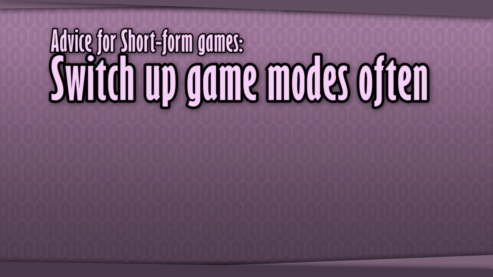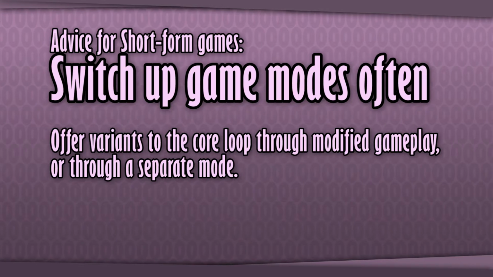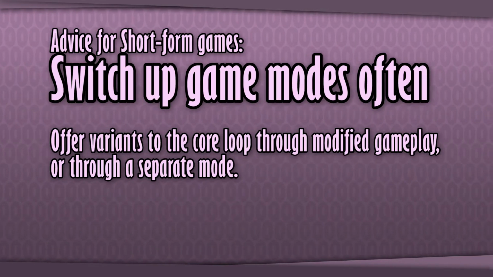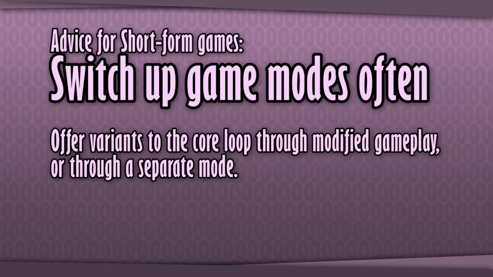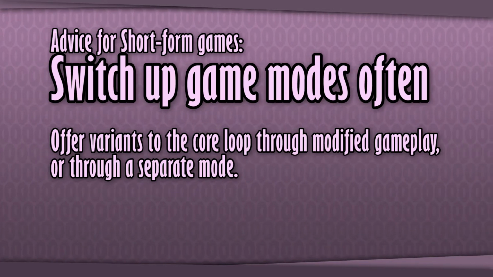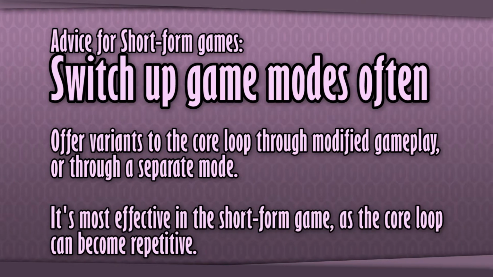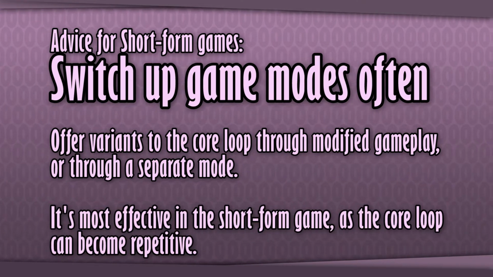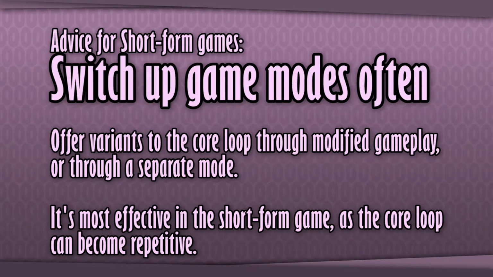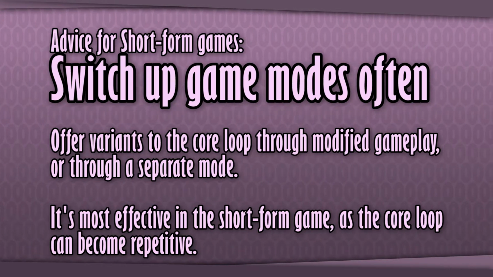With many frequent individual rounds expected in a day, the short-form game is incentivized to switch up its gameplay often, offering variants to the core loop, be it through the ability to modify the way that game plays, or by offering a separate mode, leagues, events, and so on. Though, like all of the examples on today's list, they apply to any game, it sees the most effect in the short-form game, as the experience is much more likely to become stale when the player repeats the core loop every 5 to 10 minutes.